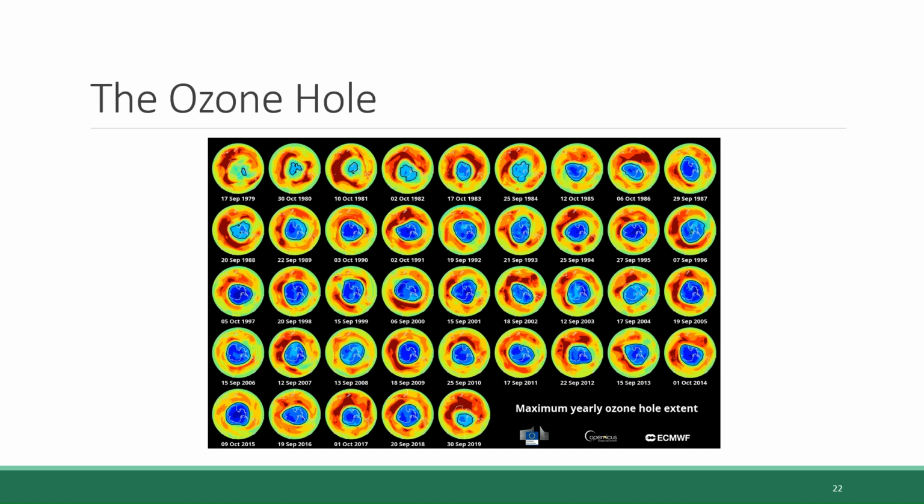In this image, you can see a representation of the size of the ozone hole in the same month every year between 1979 and 2019. And as you can see, for a long time the hole was getting worse, and then staying about the same, and in the past few years, you can see how it's getting smaller. The healing trajectory that the hole is now on is thanks to environmental protection laws that were passed to stop the human activities that were causing the hole in the first place. So, what are those activities?